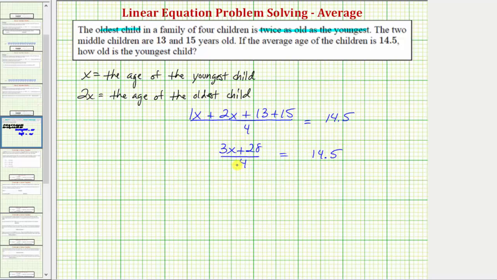Let's clear the fraction by multiplying both sides of the equation by four. So multiply by four on the left and on the right. We can think of this four as four over one if it's helpful. Four over four simplifies to one.